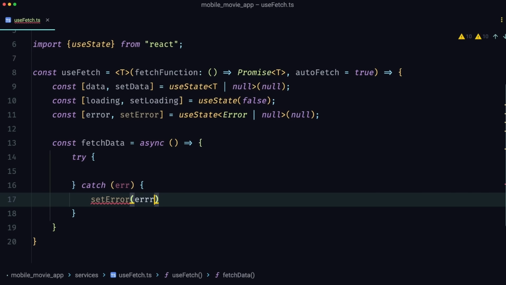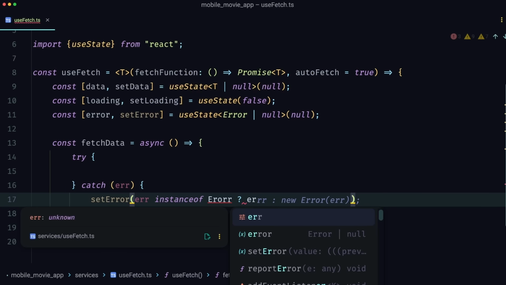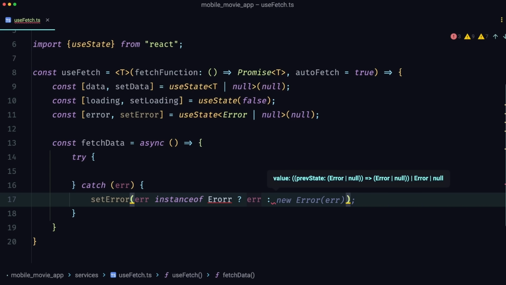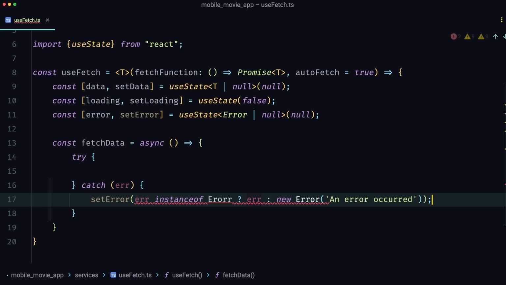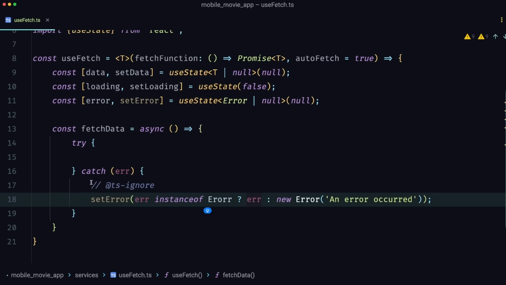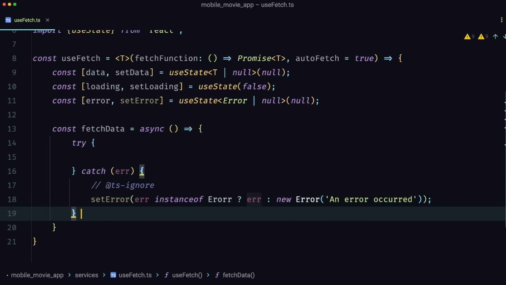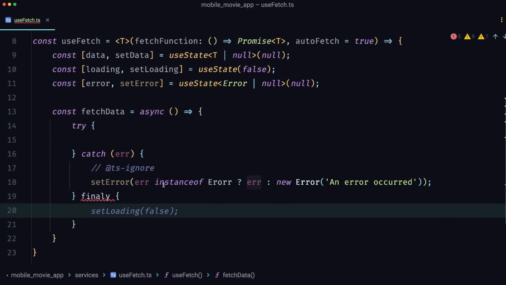If an error is an instance of error, then I'll just forward the entire error, else I'll just create a new error and pass in a string of an error occurred. And I'll suppress the TypeScript right here for this line by saying ts-ignore. Then we're gonna also add a finally clause. Finally block of code gets executed either when a try succeeds or a catch finishes. Either way, we wanna set loading to false.